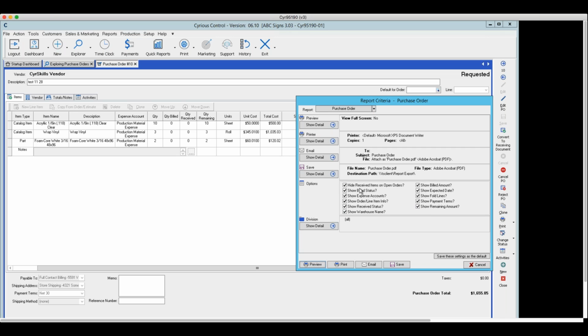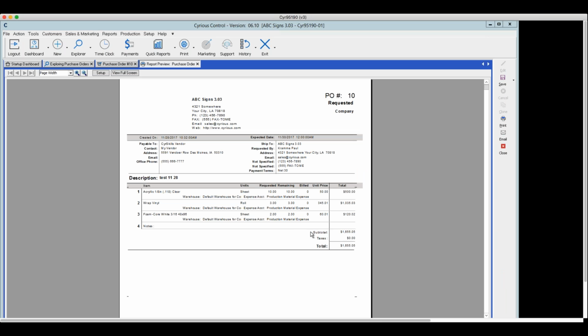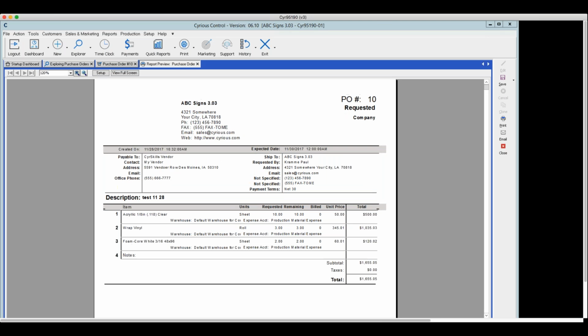Look at some of the options to see if there are any that you wouldn't want. And then for purposes here, we'll just do a preview and make that a little bit bigger. It shows you your company, the PO number, what the status of it is, the vendor that you're getting items from, and what you are purchasing from them.